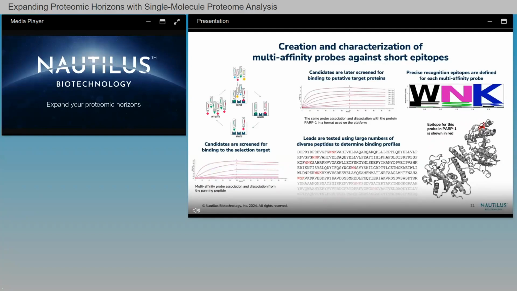Again, we do denature the proteins during our assay. I'm sure you'll have more questions about probes, and I look forward to answering them in our Q&A. Now, I'll just quickly show you an example of using this PRISM method, protein identification with short epitope mapping, to experimentally identify a set of proteins.